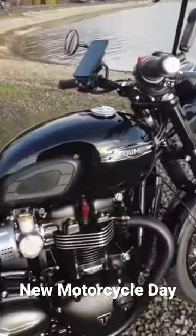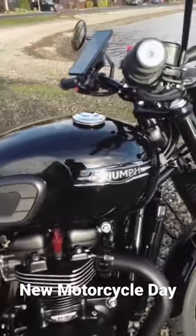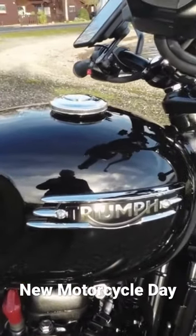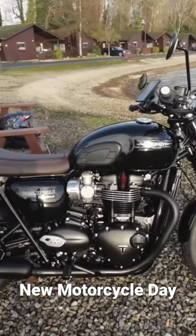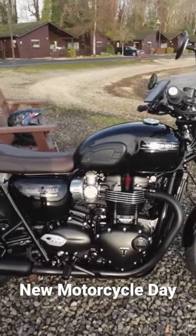This one is actually in the gloss black, not the matte black. I think it goes quite well with the chrome accents on the tank badge — the new one, the triple bar one. I just love this bike. Loved it when I saw it originally at Triumph Chester and I knew that this was the one.